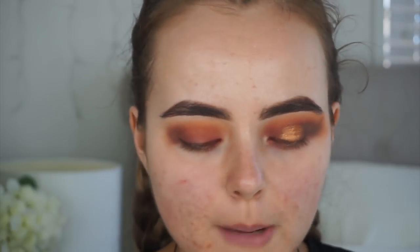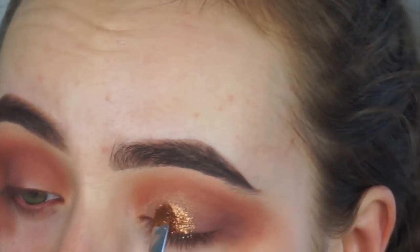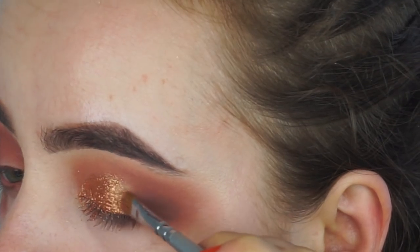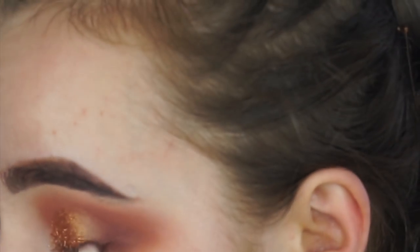It's not glitter but a shimmery pigment — the Australis Shimmer Pigment in Bombshell Bronze. I'm taking some Too Faced Glitter Glue and placing that on the center of the lid, applying the gold color where the glitter meets the shadow. I use a brush with the brown shadow to blend the transition. That looks a lot better. I'm finishing this eye off camera. Then for lashes I'm using Queen Bee lashes by Cocoa Lashes.